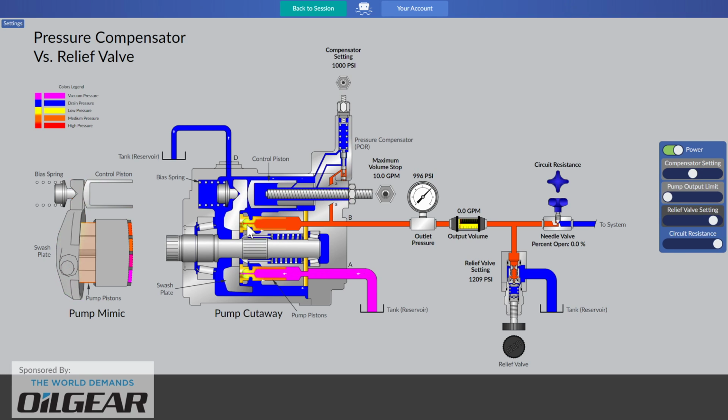There are a number of clearances where there may be small amounts of leakage passing between parts, but it's also important to remember that if the compensator is active, if that spool is shuttling back and forth, and yes, we move that spool farther than it does in reality, it helps us understand its directional functioning. What you will notice is that there's actually what one could argue is controller exhaust, a small amount of fluid with every punch back and forth that needs to be drained out of that active device.